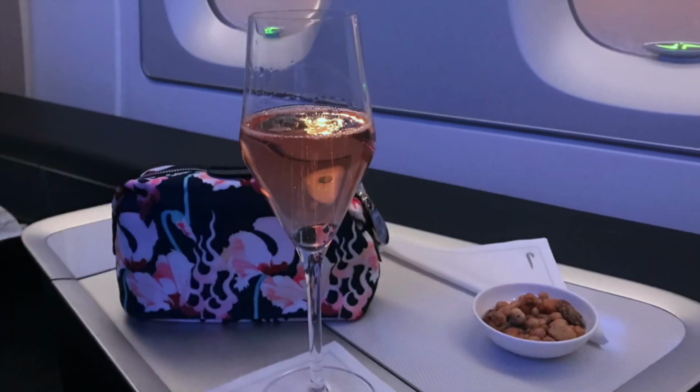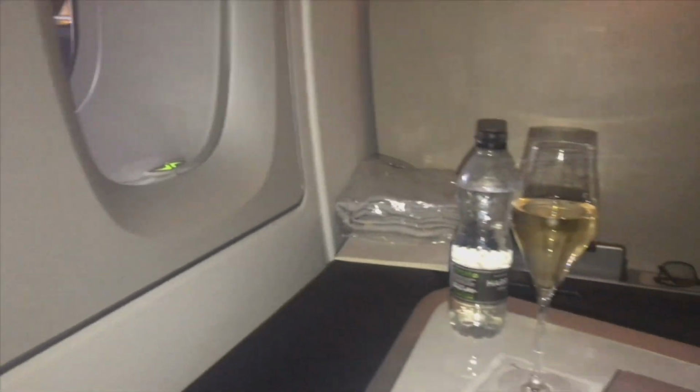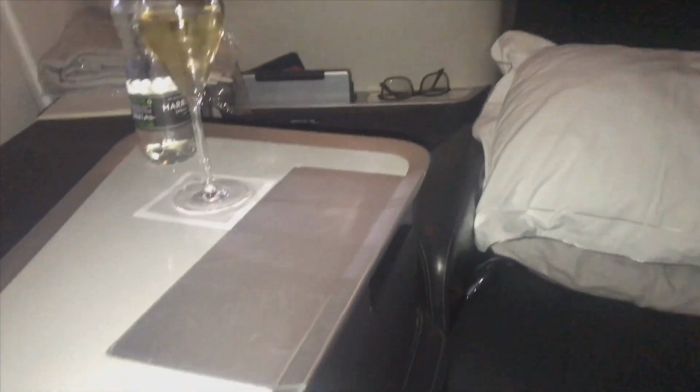Well, ladies and gentlemen, it's time to turn left. This is my flight from Singapore to London Heathrow, flying first class with British Airways, and I have to say I was blown away. The service was the best I've received in the skies and probably the best I've received anywhere on the planet. It was truly an outstanding experience. A fantastic suite, beautiful chair, amazing food, and you'll see all this as we go along.